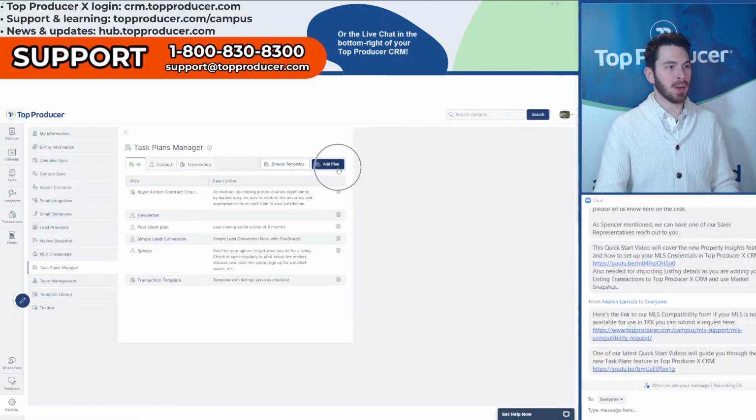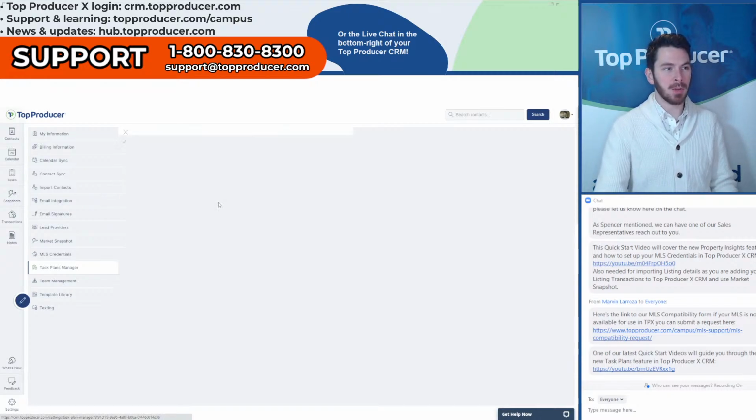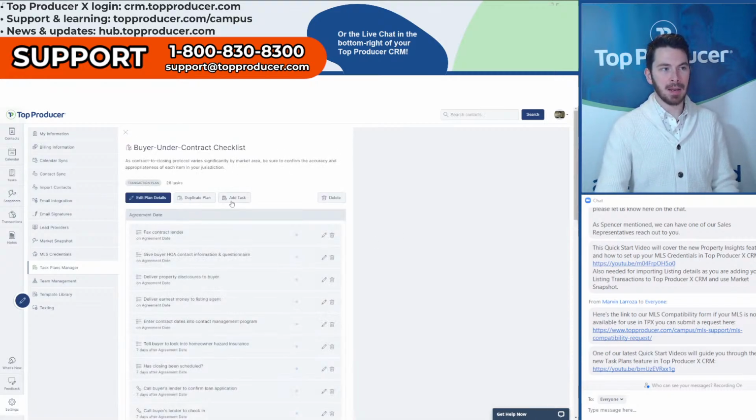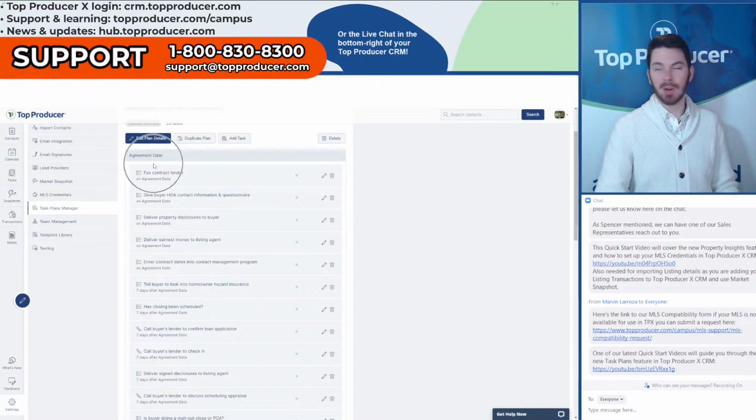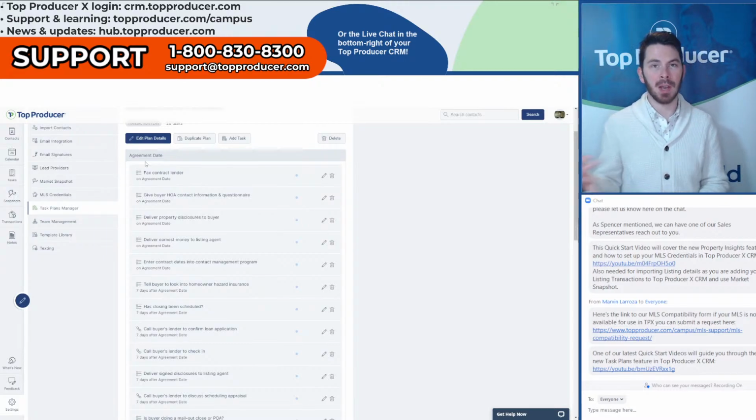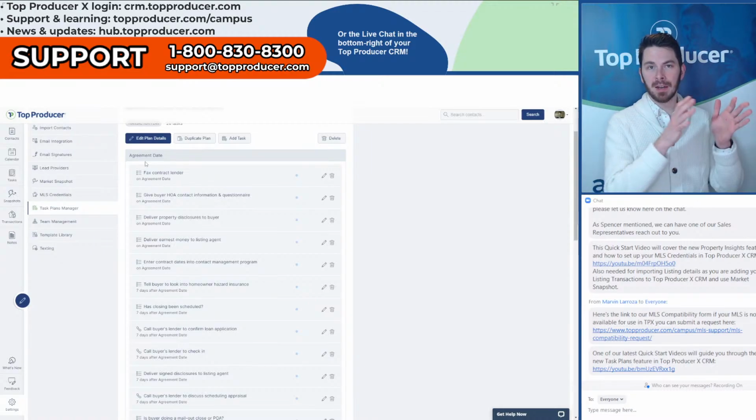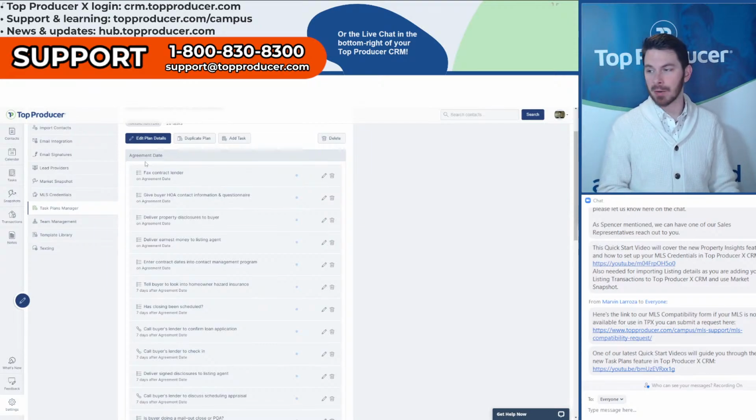You can also create your plans from scratch, structure them in any way that you want, add in additional tasks, add in additional days, lots of different things you can do here, guys. You can even make transaction plan tasks depend on key dates in the transaction. So 5 days before inspection date, 2 days before closing date, all that kind of stuff. And that's going to adapt to every single transaction that you use it on. So very smart, very adaptable, very easy to use.